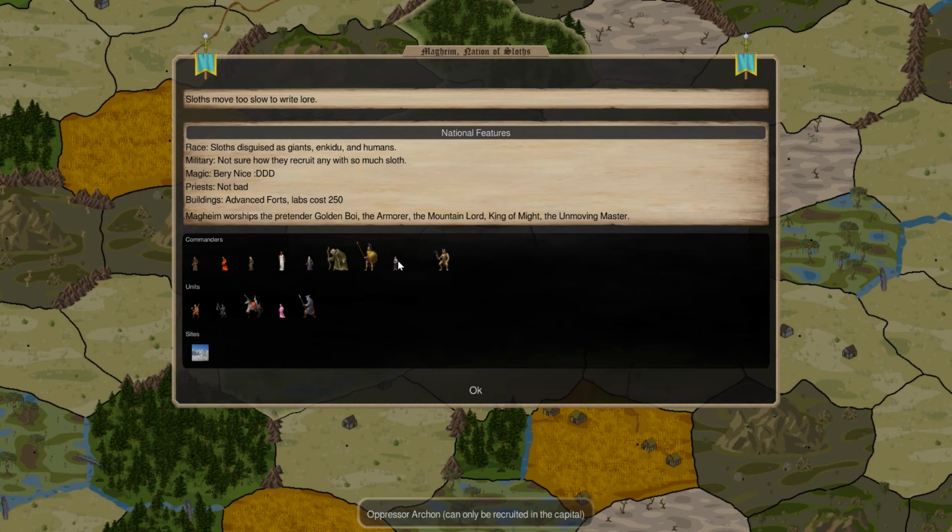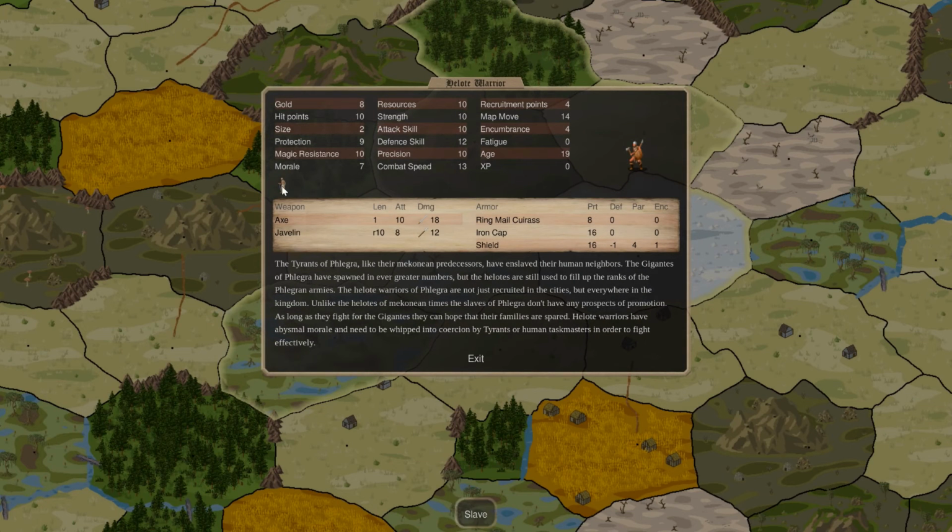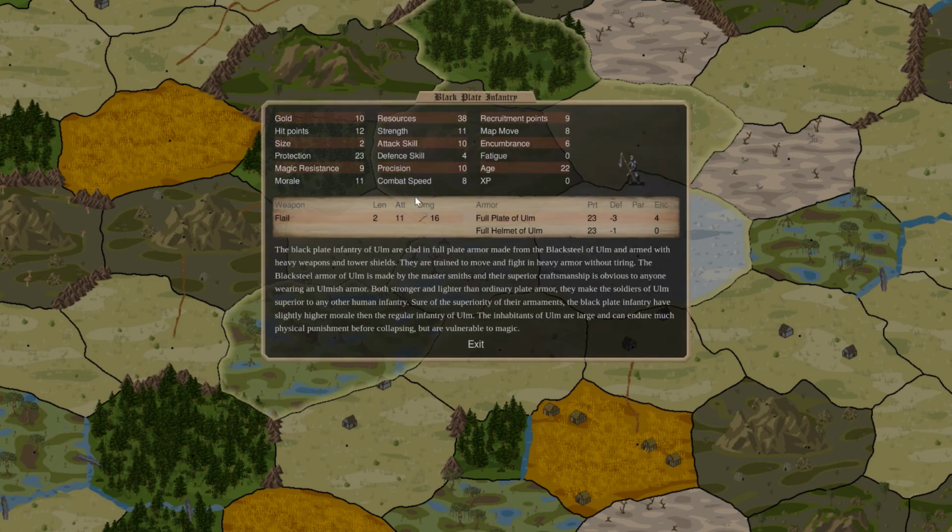Yeah, and they can do a lot of things. They've got this guy who can do a lot without really needing a communion, and then they've got a lot which really probably would rely on a communion for being effective. They've got Helot Warriors, which are just cheap chaff. Good siege chaff per $1.